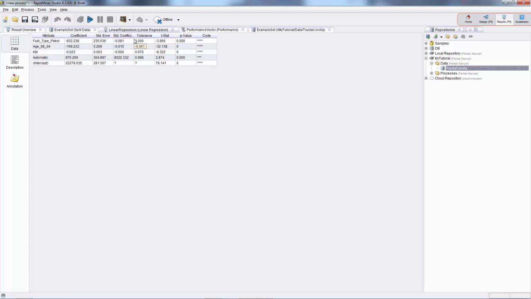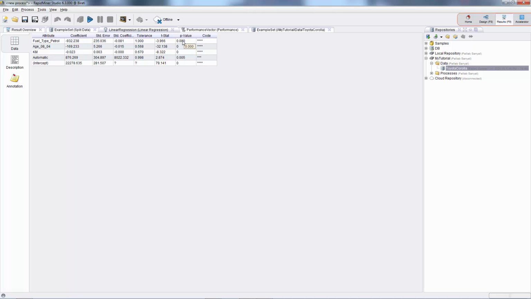Now, all these other things tell us how significant this variable is in influencing the price of a car. That is given by the t statistics, and if you are not familiar with t statistics, we can also look at the p-values.